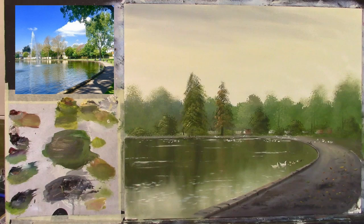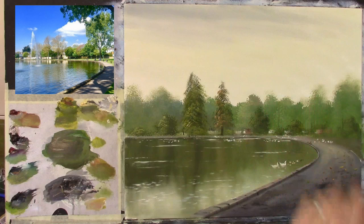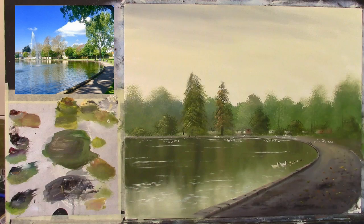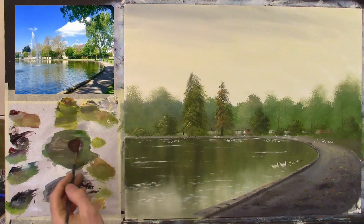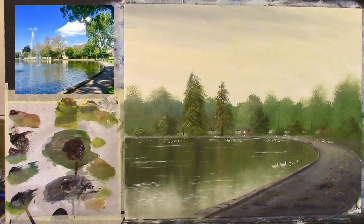Then we have a big tree coming up here. Now, let's paint a nice big tree coming into the photograph, okay? I'm going to take a round brush. This simple round brush. Nothing fancy. And let's go for some burnt umber this time. Let's put some burnt umber here in the middle of our palette. And perhaps even a touch of black. Just a touch.